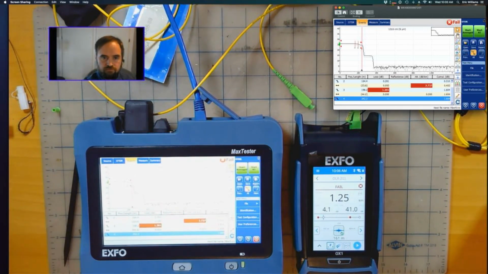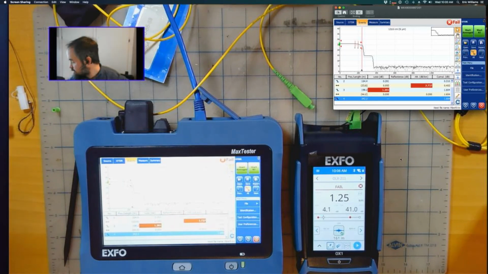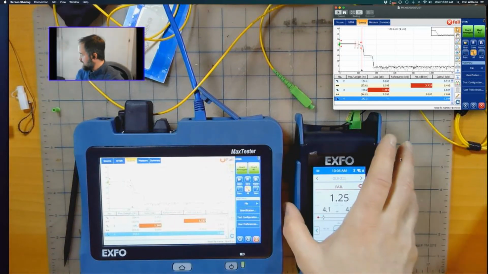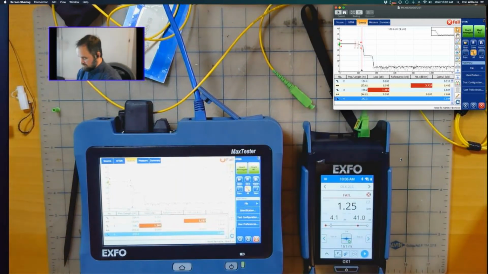This is Tony. I have a quick question. So it sees both connectors on each end, but it won't go through the splitter. Is that correct? Yeah. The splitters have too much loss for the dynamic range of the handheld device, and at that point it's just going to start seeing reflections.